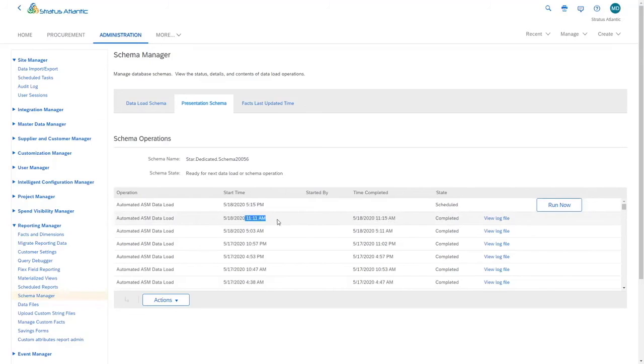So the starting time of this one is 11:11 a.m., 6 hours after the previous one ended. This is how you can see when it's scheduled for and the execution time and so on. If you click on the button Run Now, it will begin execution immediately. So it will not wait for 5:15 p.m., which is about 4 hours from now. It will actually begin execution right away. If this is taking about 4 minutes to complete, you can see this one took 7 minutes to complete. Then you'd expect, let's say, 10 minutes to complete, so it should be completed by 10 minutes from now if I were to begin the execution.